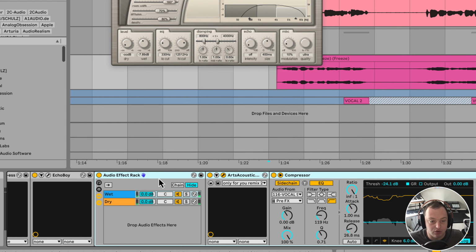And that's how you can do it. We can just rename this rack sidechain reverb. Again, you can use this with any reverb plugin. You can do this with any plugin chain that you want. It's just often I do it with reverb. So the main thing is splitting it and having it here.